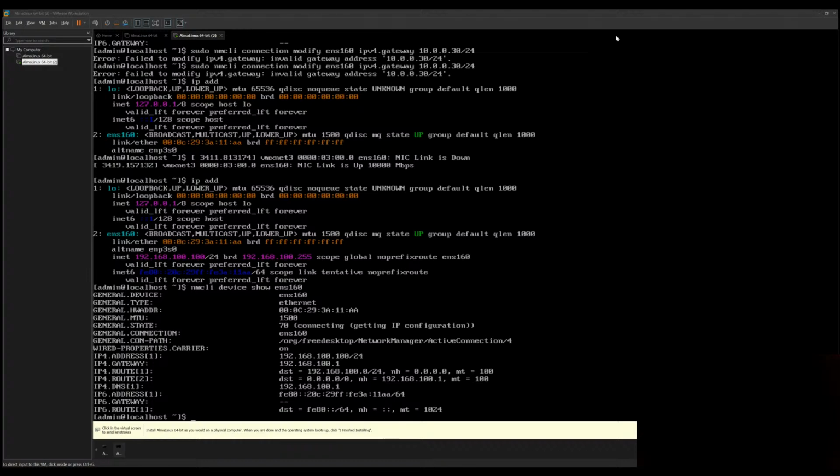Enable and disable services. So to display the service list in our Linux server machine, AlmaLinux, let me clear.